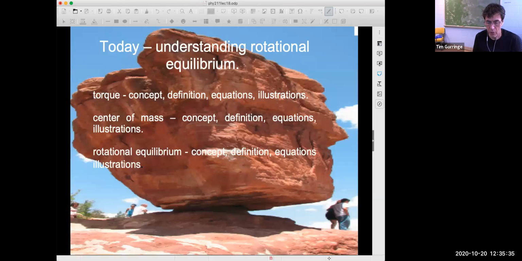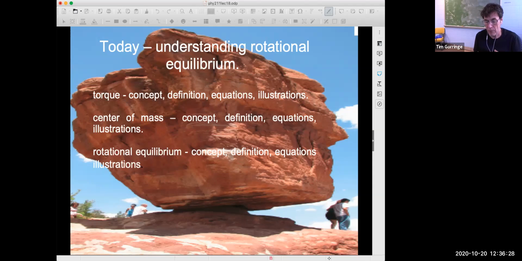Today's class, we're going to open up this world of rigid bodies by talking about rotational equilibrium. So this is a nice picture, I think. It's this giant rock on the top of this mountain. And that rock is just sitting there, balanced, it looks precariously, on some small amount of the mountain below it. And that's a dramatic example of rotational equilibrium, a dramatic example of equilibrium overall. The rock is at rest, staying at rest, and it's therefore in equilibrium. It's actually in translational and rotational equilibrium.